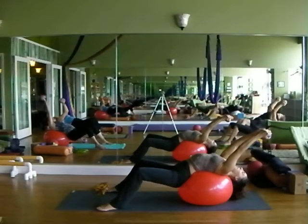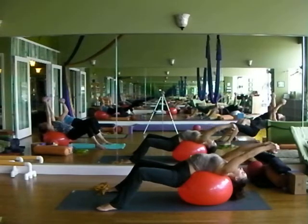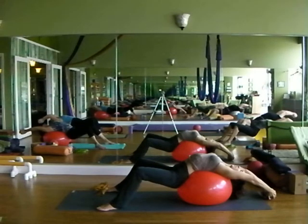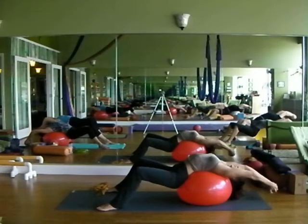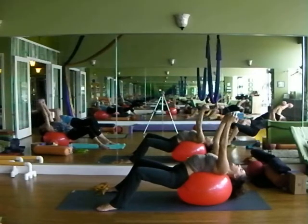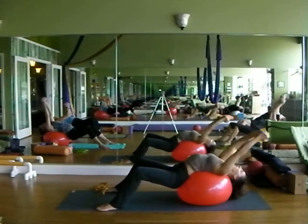Palms are going to face back, back of the hand facing the ceiling. And then drop your arms back like that. Let the ribs open more. Inhale. As you exhale, pull middle abs and draw the arms up from your serratus, from underneath the armpits. Do it again. Inhale on the way back, let your ribs open.